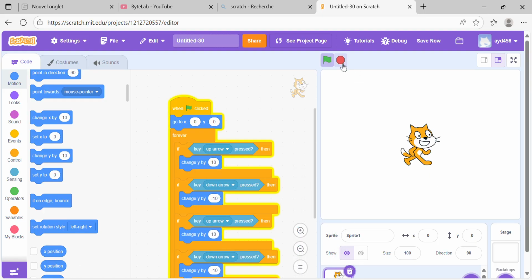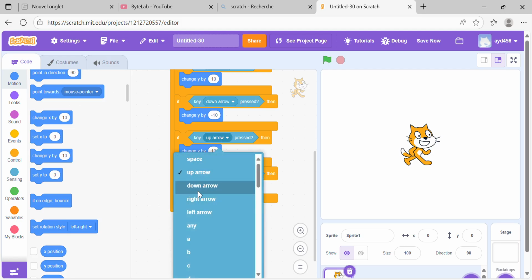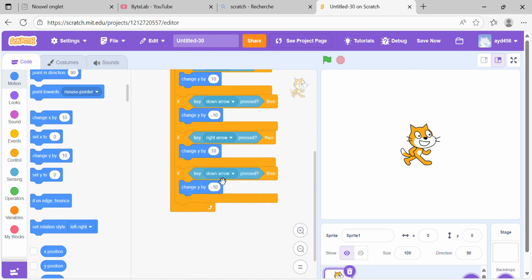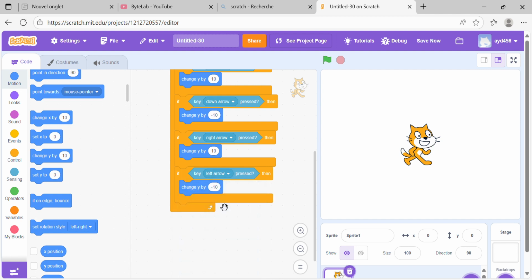So remember to duplicate it, right click, and then right arrow here, and left arrow.